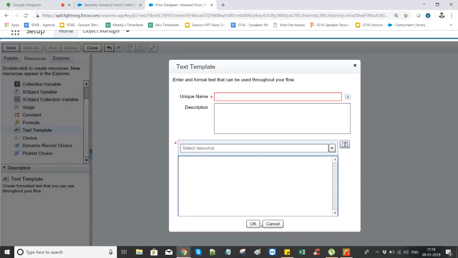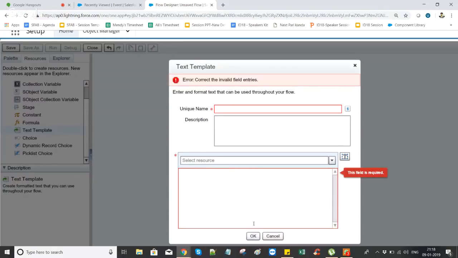This is where the text template comes in handy, and you can use this text template variable to store that text. It's mostly used for the send email action that is a part of flow, and you can use this text template as the body of the email that you are sending using the send email action of the flow.